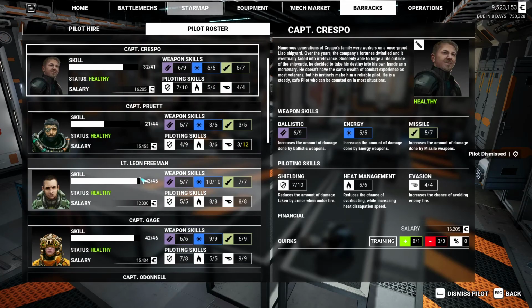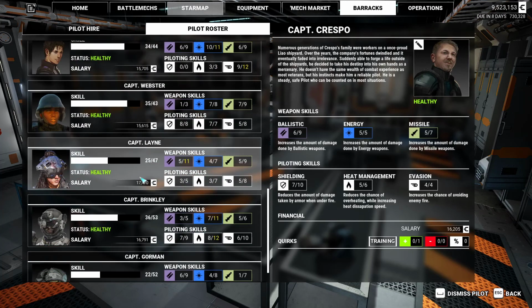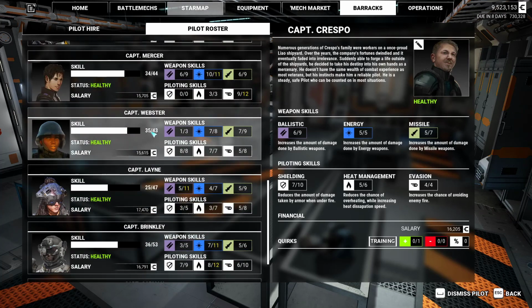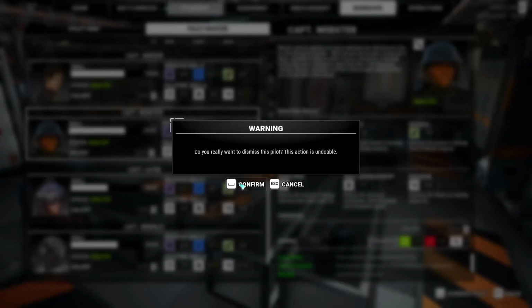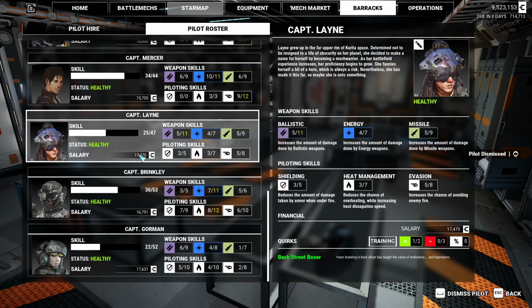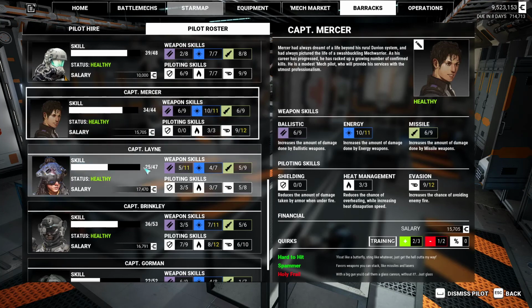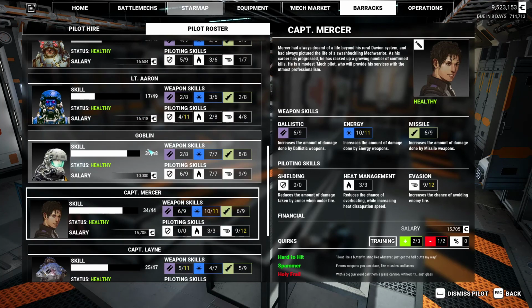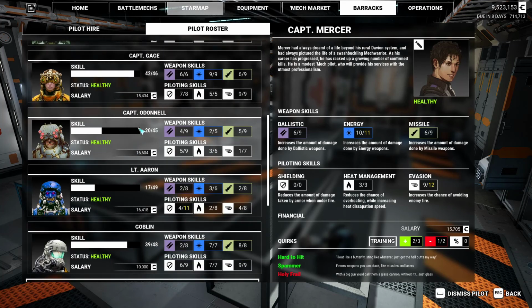Now I want to get paid for it. And everyone else is in their 40s. Ready, sir. Webster can go. Yeah, you can go. I know your story, and I'm ready to be of assistance. And Mercer. Although you are good with lasers, you are good, admittedly. You're pretty good. In all fairness, I'll probably keep everyone else. Maybe I'll get rid of you.